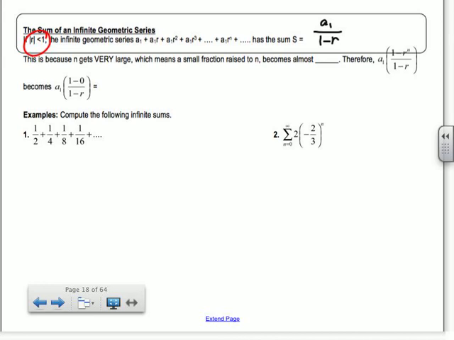And the best way to think about this is with halving. So let's say I have 1 inch. And now I want to add on half an inch. And then I want to add on half of that, so 1/4 of an inch. And then 1/8 of an inch. And then 1/16 of an inch. And so on. As I keep adding those little bitty halves, what am I getting closer and closer to for the total?